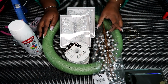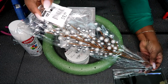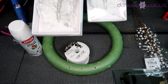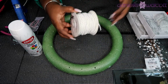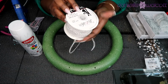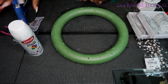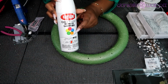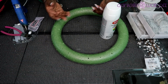For this project, you will need any silver and white embellishments of your choosing. I got this spray from At Home. I also got these white and silver butterflies from At Home as well. You will also need some pearl string. You will need a round floral foam, and because I am using a green one, I am going to spray paint mine white. Of course, you will also need your handy dandy tools.